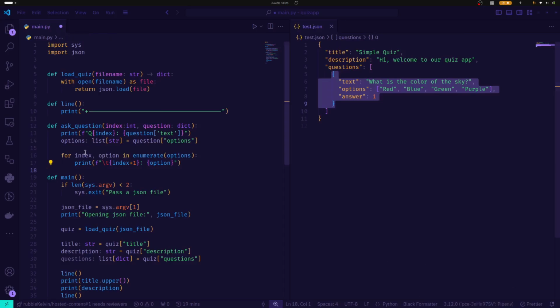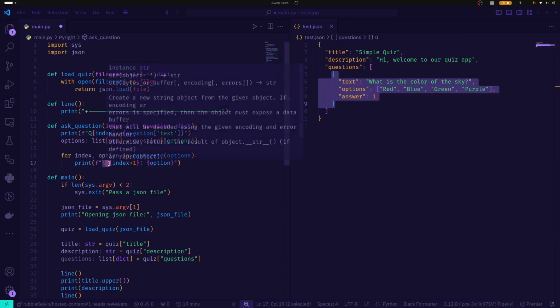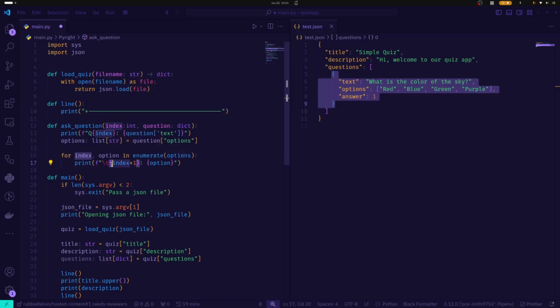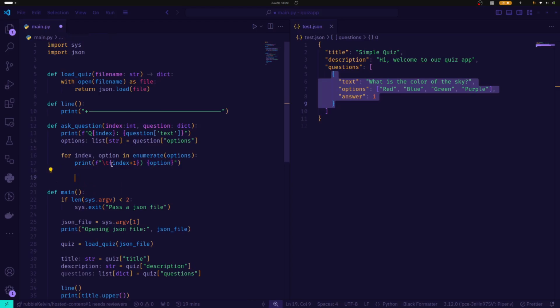So you can see we printed the tab character and we printed the value of the index. Then let me use a close bracket here. Then we printed the option. So now what we're going to do is ask the question. So user answer is going to be input. We're not going to prompt anything. We just leave it as an empty string because we've already asked the question here, so we'll just leave this one empty.